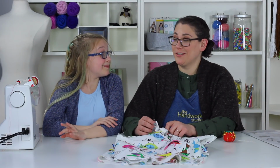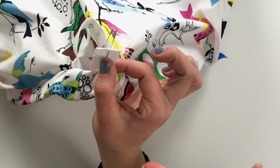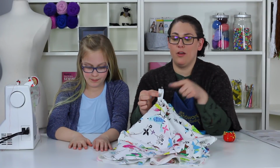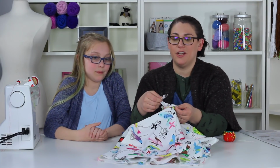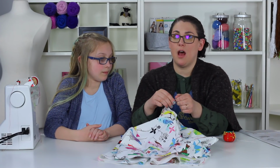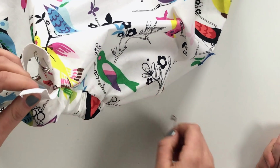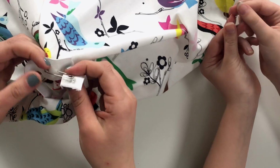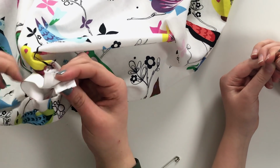We made it full circle around our casing. You can see the safety pin that was being fished through the casing tunnel is out on the other side, and the pinned piece of the elastic is still attached. So what we're going to go ahead and do is unpin the 2 safety pins. Just make sure you hold on to them for a moment. You don't want them to actually get sucked back into the casing. Unpin those, hand those to Anna.